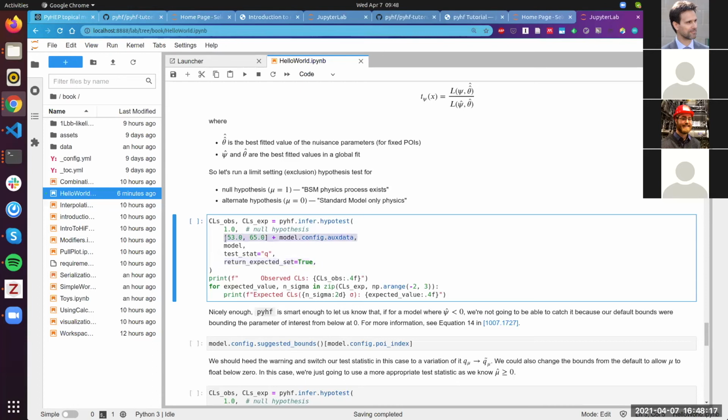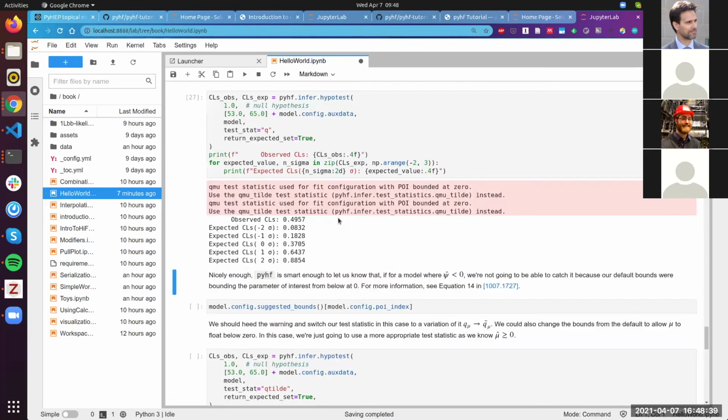And then we're also going to give it the model. And then we're also going to say what form of the test statistic we are interested in. In the jargon of the asymptotics paper, we're going to be looking at what's just called the test statistic, although we'll talk about alternative test statistics soon. So if we just go ahead and run this cell, we'll note that everything evaluates for this specific model parameter, and we get output, but we also get a bunch of warnings.